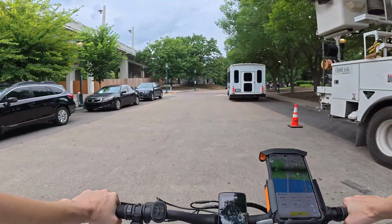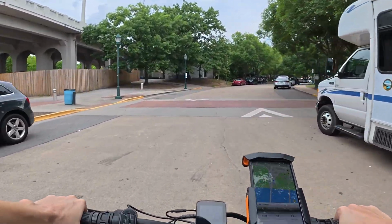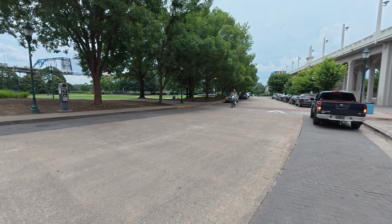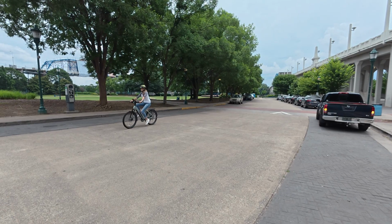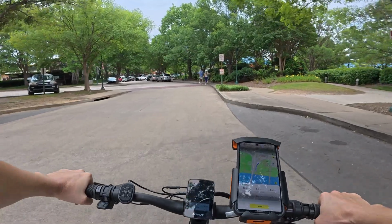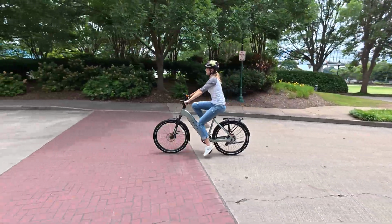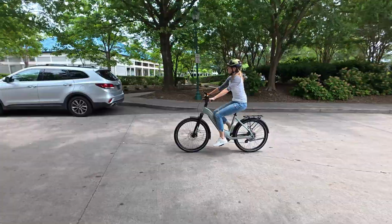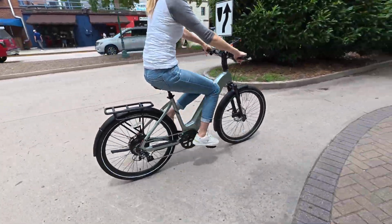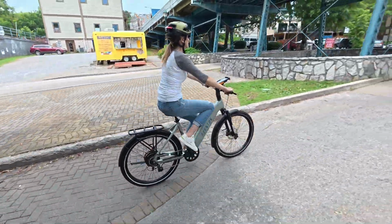Starting off here in the Level 3 without any assistance on, just to see how this feels if I was to run on a battery. Now, this is just under 70 pounds, so I wouldn't want to be pedaling like this for a long period of time, even when I'm on a flat surface. But Aventon projects a good amount of range, and usually those are in the lightest pedal assist mode. I usually expect maybe like 35-40 miles.